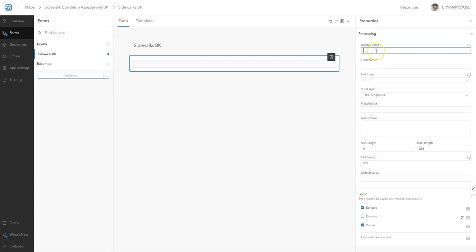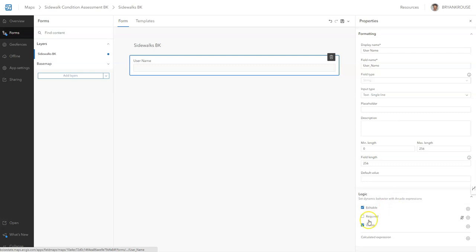And it'll ask for a name, and we can say user name, and it'll populate that, and it's a string. String is text, placeholder, and we can add a description if we want to, and we can say required. And so if we want this to be required, meaning that when the user goes and uses the app, they have to fill this field in. So we will say required.